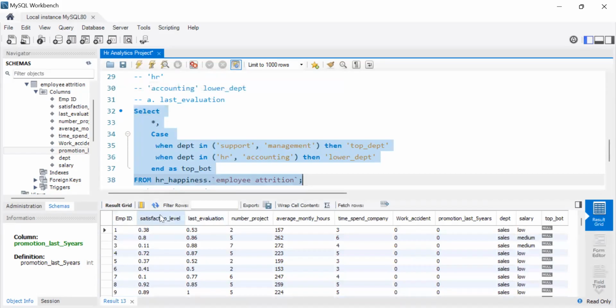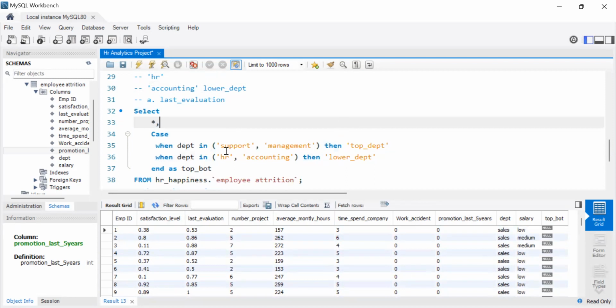Okay, so as you can see, we have our employee ID, our normal column. Okay, there's something wrong here. I need to figure out what's wrong.